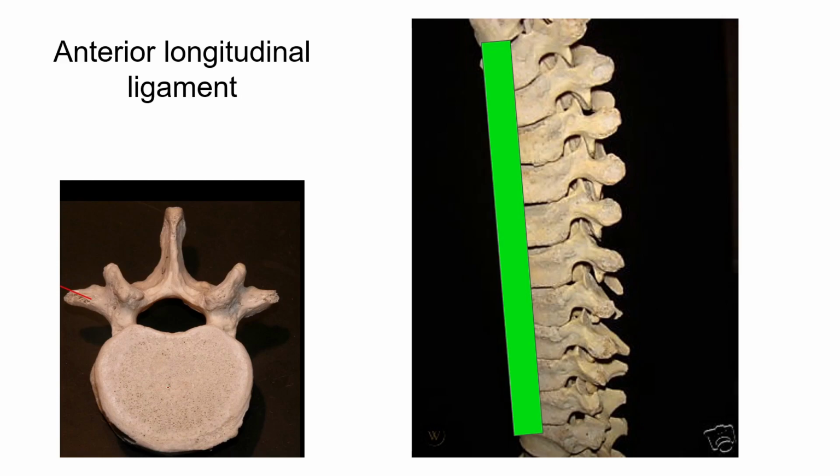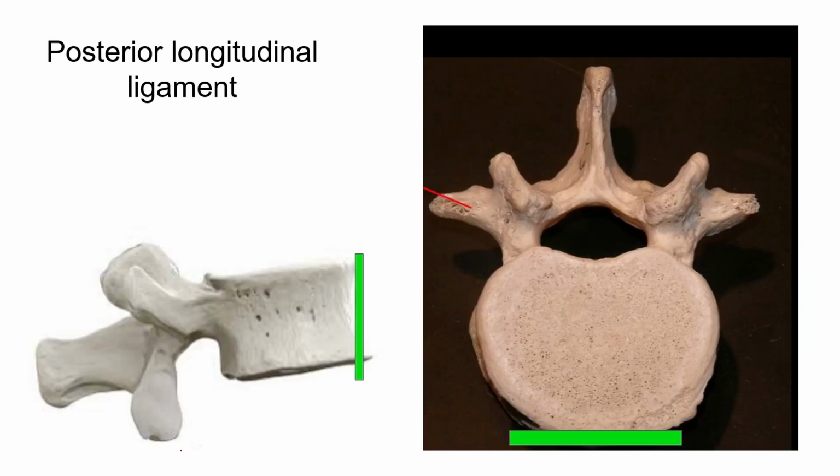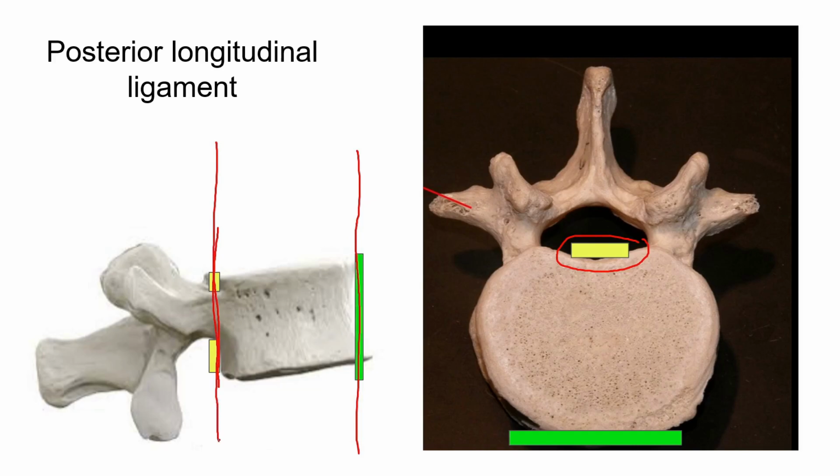If we take this image to the left here, where would that be? Boom, right there. Anterior to the vertebral body. Next up, we have the posterior longitudinal ligament. And the key here is that this ligament runs posterior to the vertebral body. And if we take a look at this image to the left here, this is just another view of the posterior longitudinal ligament. And as you can see, again, it's running just posterior to the vertebral body. And this ligament, just like the anterior, is going to be running up and down the entire length of the vertebral column, nice and continuous.